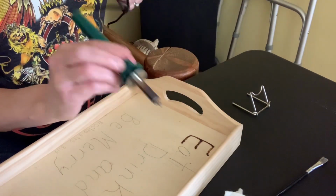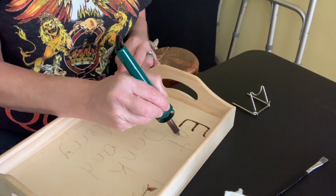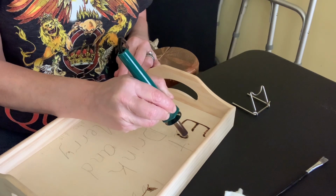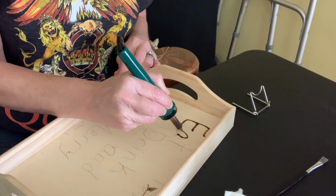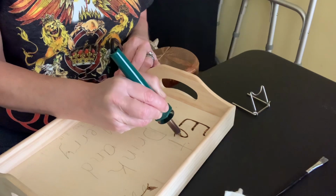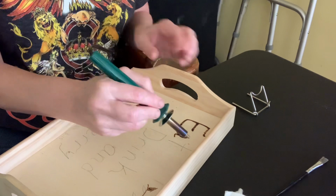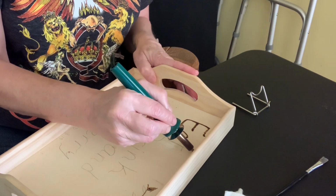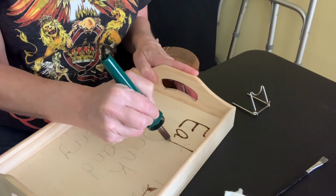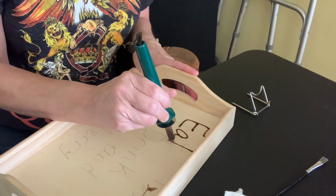You need to use a little bit of firm pressure as you are creating this. So you just push and move it in a slow motion along the letters that you're doing. It's a really neat tool. And if you think, do you smell burning wood? Yes, you will smell the burning wood because it is actually engraving into the wood. You can also see the smoke coming up a little bit from it because that is the actual wood burning as I etch this into the wood.